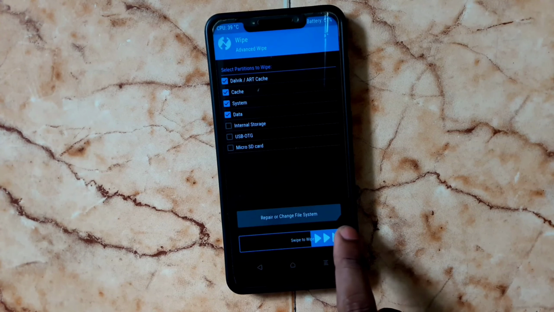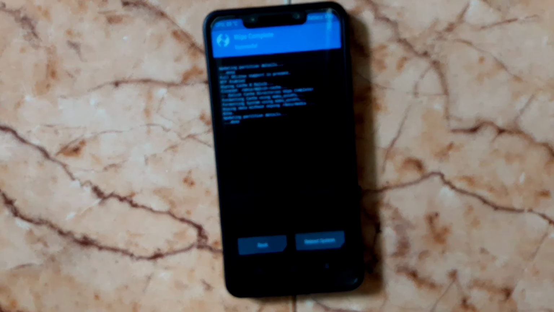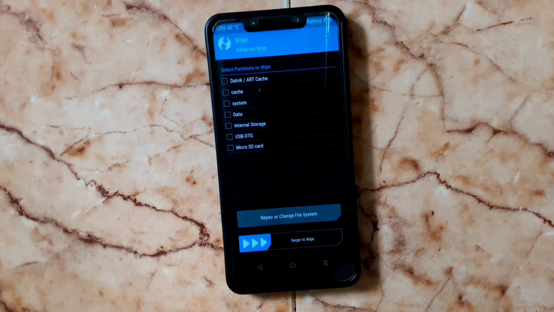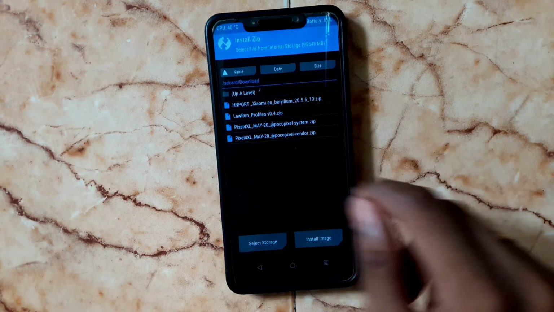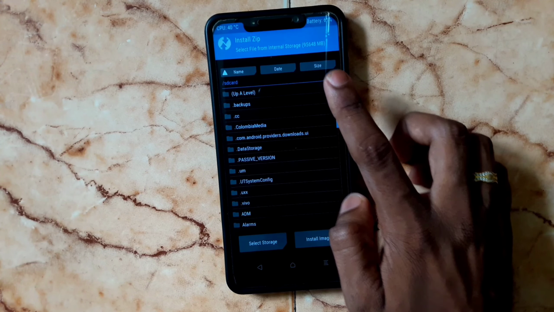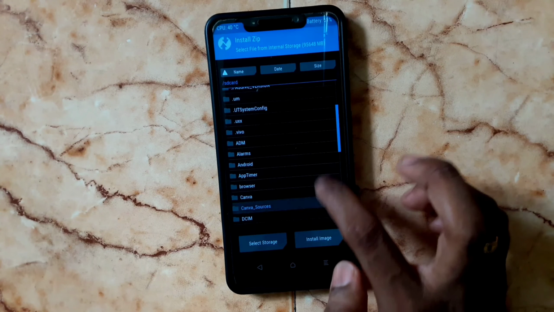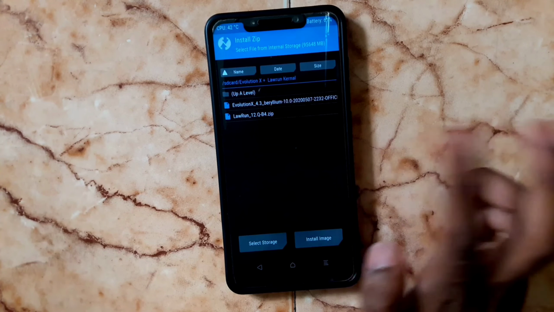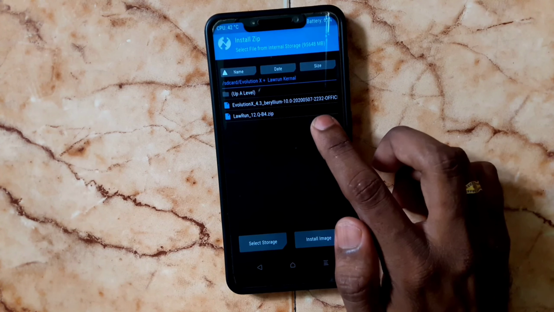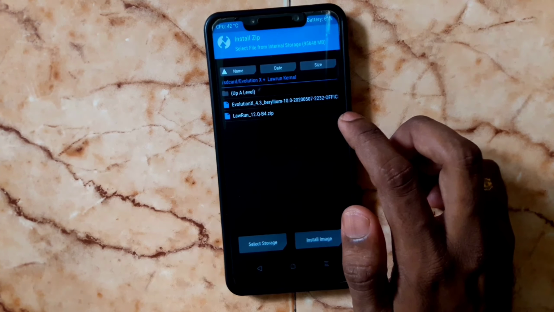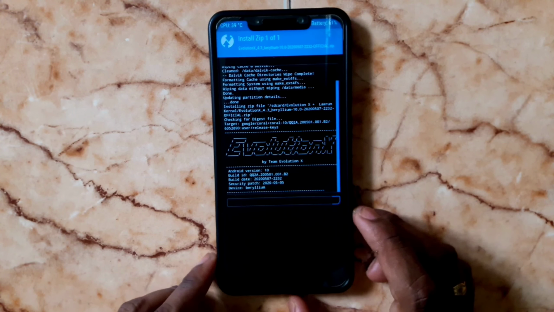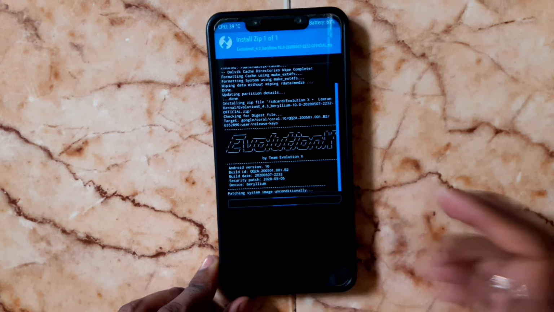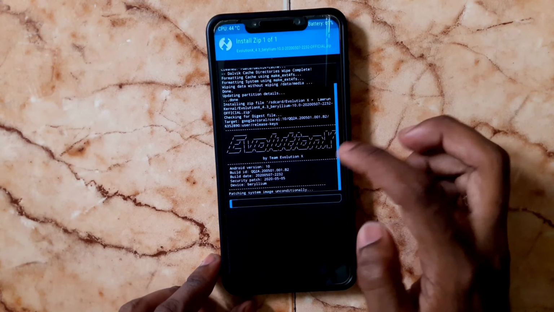Just flash, then go back, install, and choose the files you already downloaded. First select the ROM file, Evolution X 4.3, just flash, and wait till the process completes.